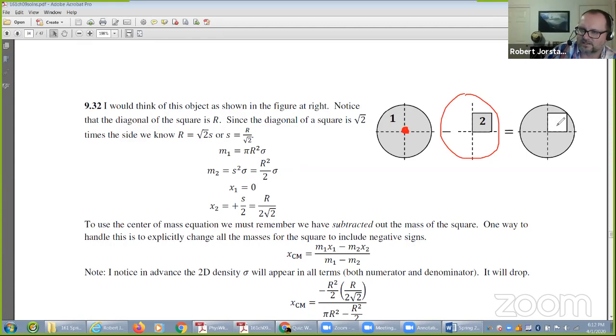Hopefully you didn't see it on my slides. Is it up here? Is it down here? Or is it over there? So again, think to yourself, where is the center of mass located? The correct answer is actually right about here. It's very close to the center, but it is shifted slightly down and to the left.